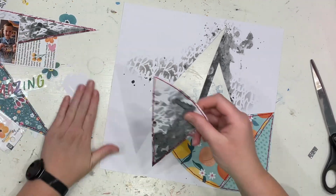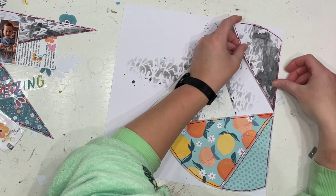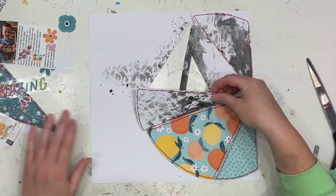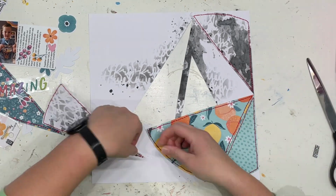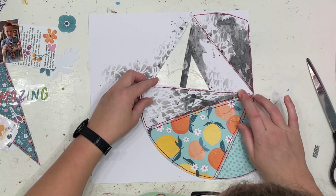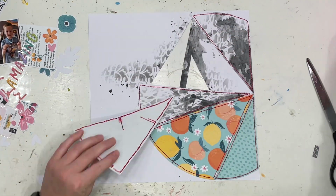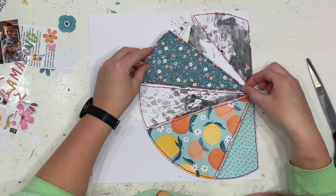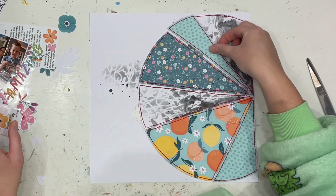background. That black one that you can see in the background there, and you can see there are two giant triangular pieces cut out of it because, as you can see right now, I am sort of double whammying this background piece. I cut out two of the triangles that I want to use to make up my sort of circular pie here out of my background piece, but then I'm just going to stick these circular triangles back on top, and you're not even going to know that I've used all the same paper. Well, you are going to know, because that's the whole point, that black paper is not going to look so ridiculously out of place and so black in this layout, because it is also being used in the background.